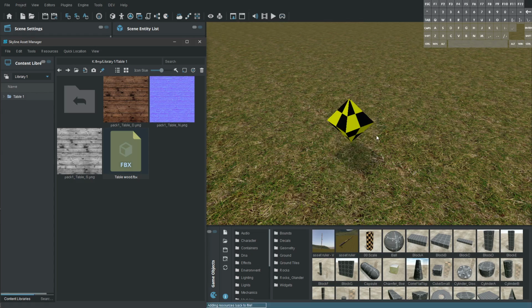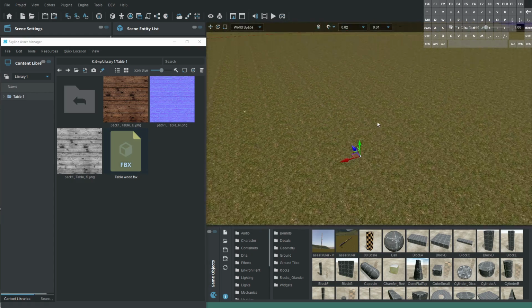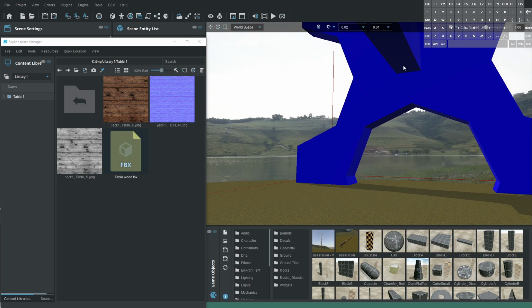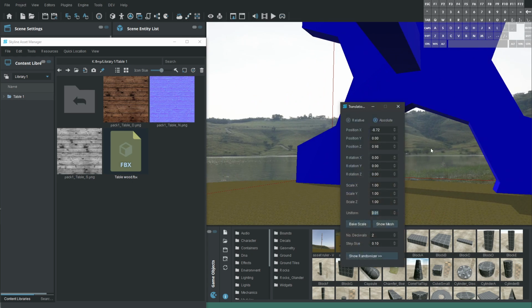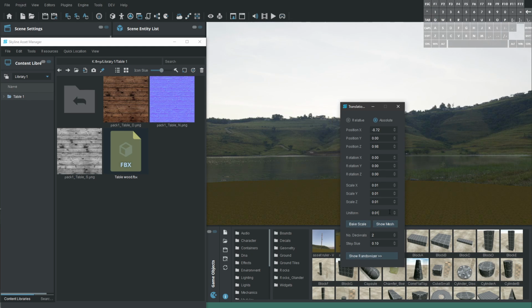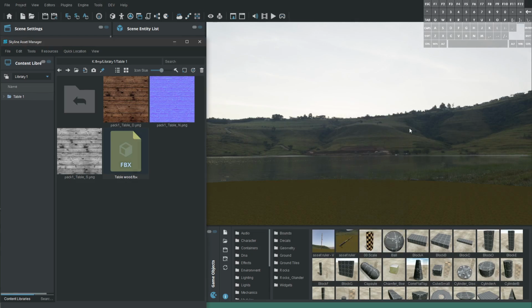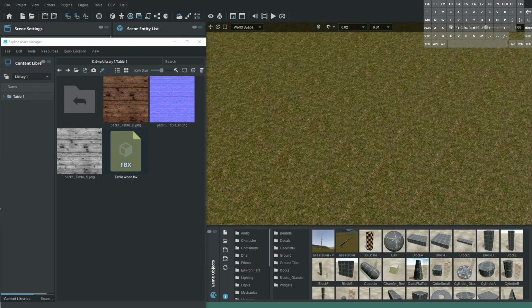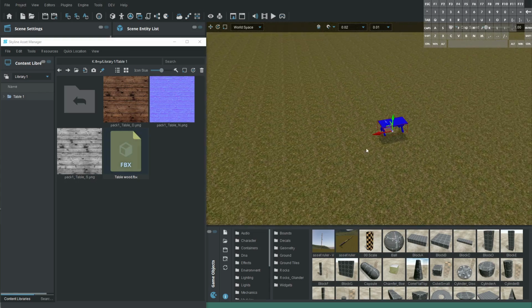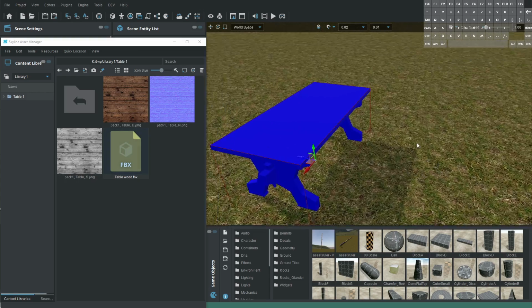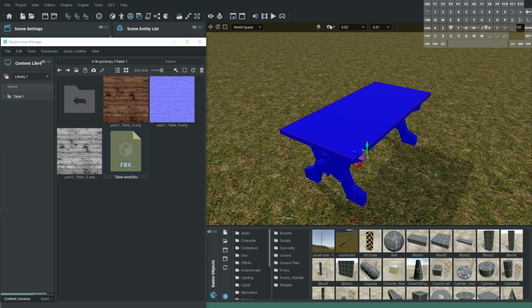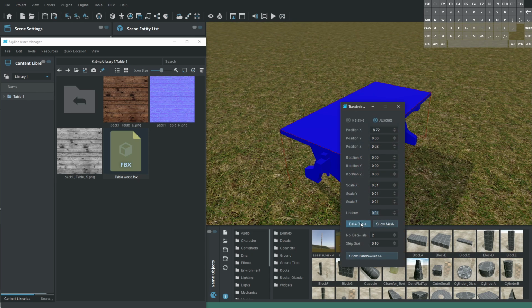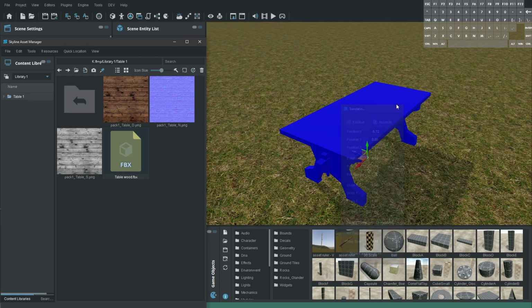Now when I drag this into the scene, we're obviously going to get the scaling issue, but we don't get a material error, which is great. And also Skyline will be quite happy working with this, so instead of having that large bounds we had before, we can actually go and bake the scale. If we'd done this without it being part of the library, we would have got very strange results, if not a crash.